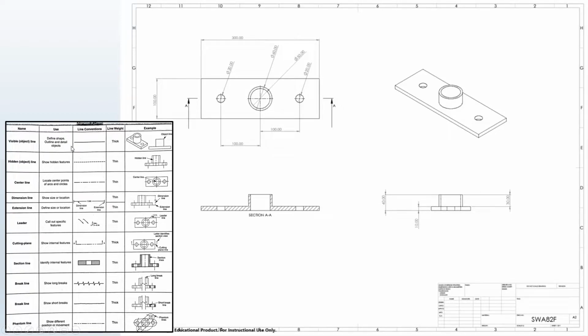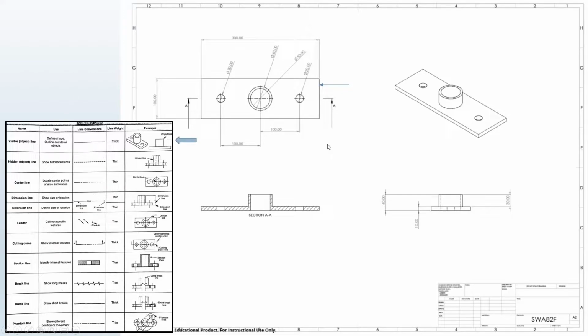The way I set this up is we'll have an arrow that points at the type of line we're looking at. Over on the other side, you'll have an arrow that points at the different features on the blueprint. The first one we're going to look at is called a visible object line. These lines are part of your feature. So this is an edge of this piece. You can see it's a rectangular piece, and this is the top view looking down at it, and this is one of the edges. Those are your visible object lines.